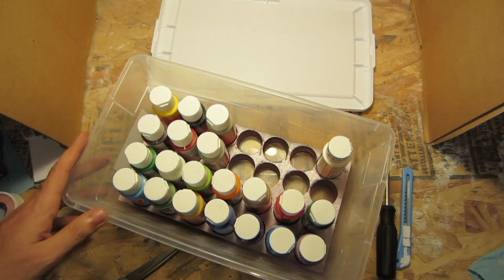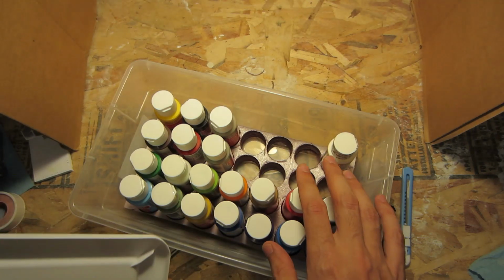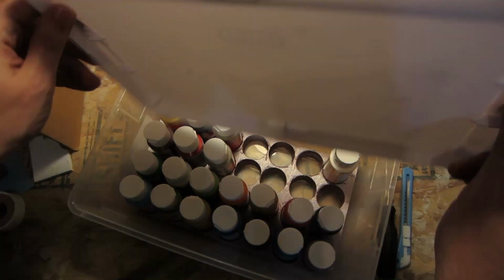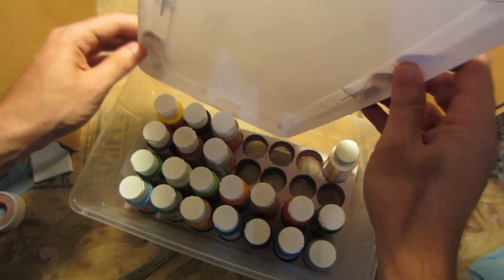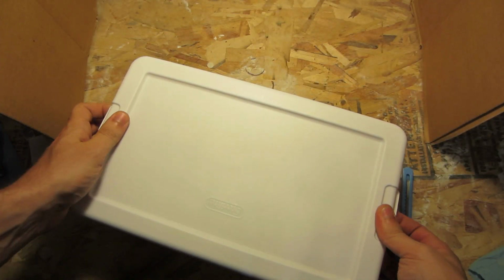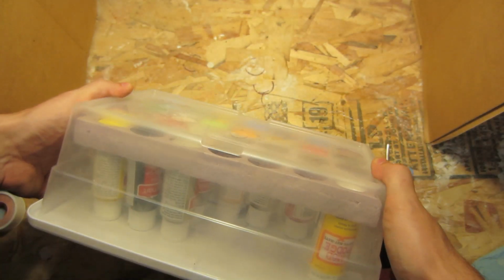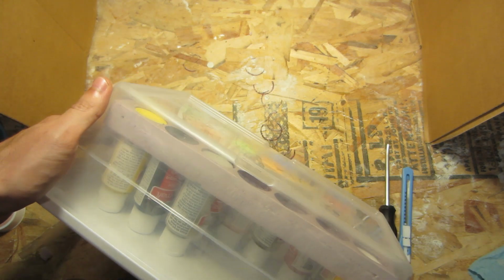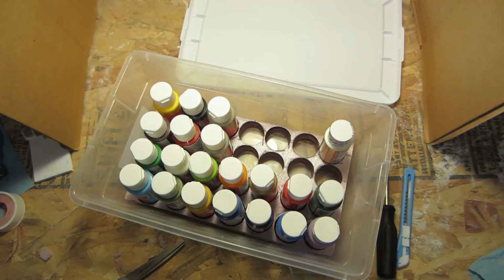Alright, I don't know if I'm going to keep working on this right now. If I was, some things to do: secure the foam, although it's not bad. I'd like to add something to this lid. It'd be really cool to have brushes here. And like, no, who am I kidding? There's actually not that much room. So, originally I thought I was going to have tons of space, but if I flip this upside down through the plastic, you can see there's about 1/4 inch. And yeah, you could fit brushes there. But I think this might just be for paint from now on.